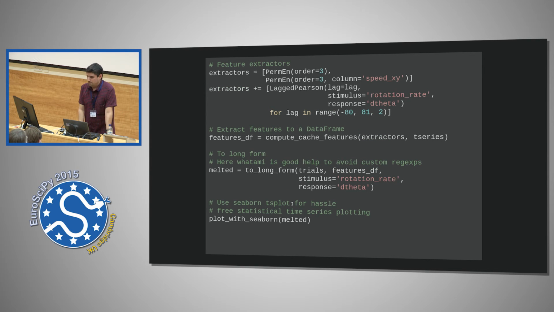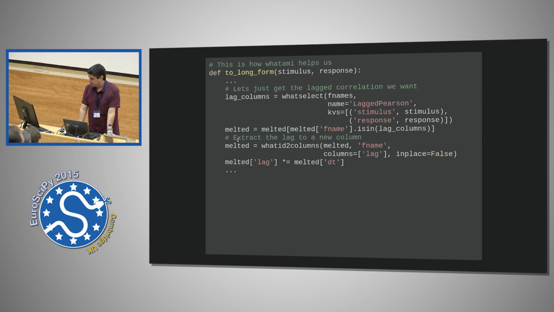Okay. We define feature structures. Any list you want. So that's very easy to do. Compute the features. And then whatami helps us to put, so we get a data frame of features. So each trial now is represented by a few numbers. And we can use pandas plus whatami to put that data frame into long form or tidy. I know probably you know this kind of speaking, which means that it's in a very standard way so that Seaborn very easily can ingest it and generate the plots.